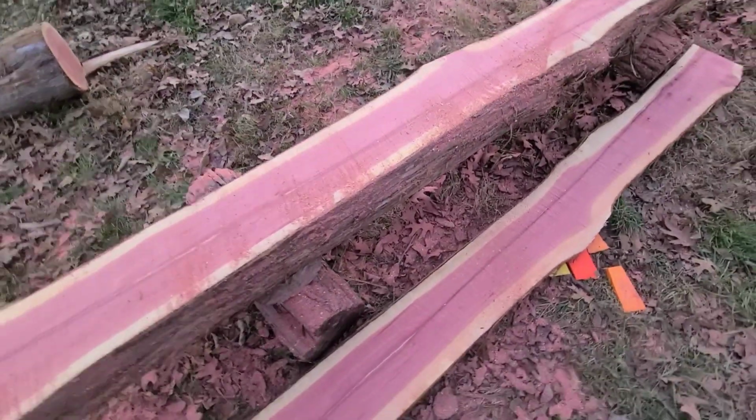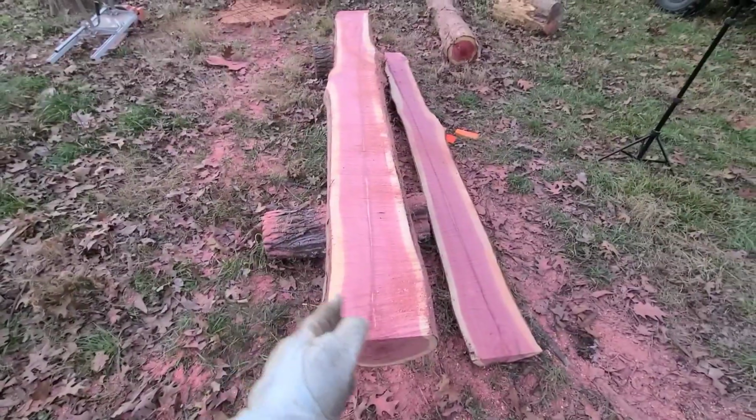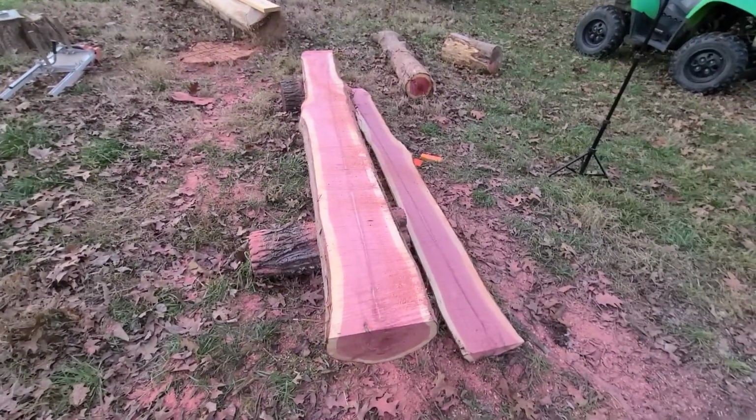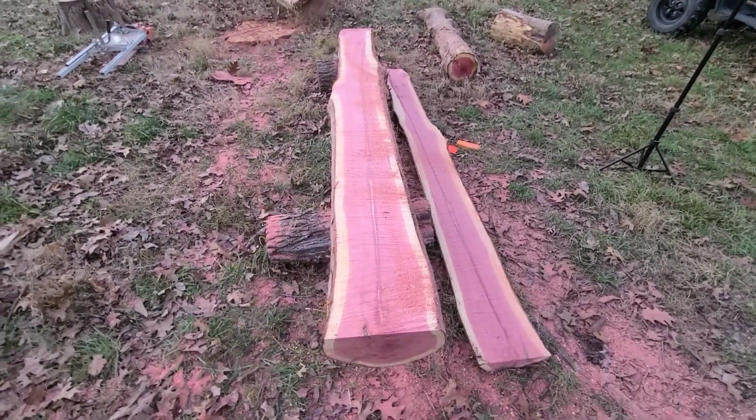So I'm just gonna mill these up into slabs for barn wood. I'm not gonna cut the edges off. I'm just gonna use this flat surface and just slab it up. And then when I go to put it up, I'm gonna trim the sides up with the skill saw.